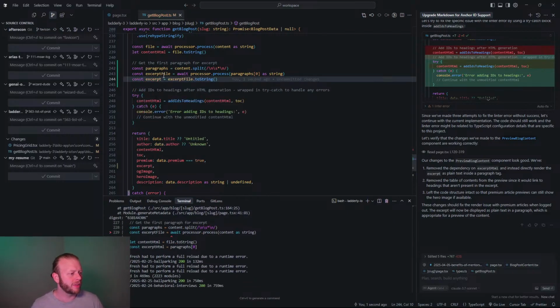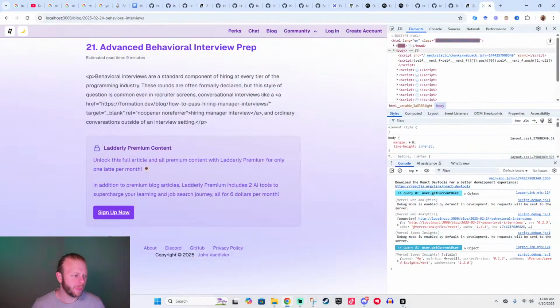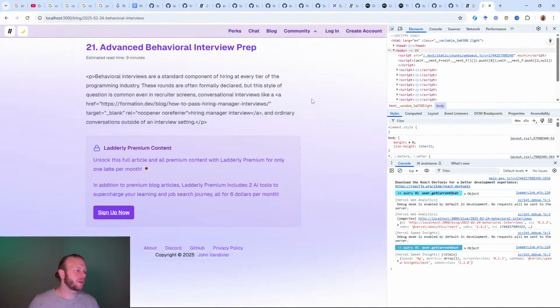Okay, anything wrong with that? What am I missing here? So now it's HTML.